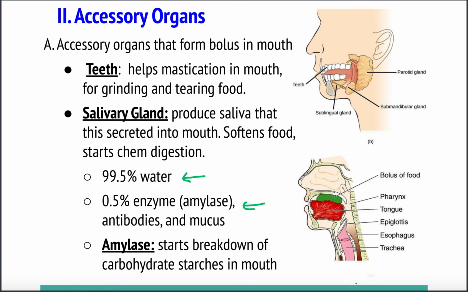Amylase is a special enzyme that actually breaks down carbohydrate starches. So it'll help break down things like chips, and crackers will actually start getting really soft thanks to the help of this amylase. So it's really useful for humans when we ate plants straight from the field before cooking. This amylase really aided humans and our ancestors to allow us to digest food that we're chewing and soften it quite substantially to get into that bolus.